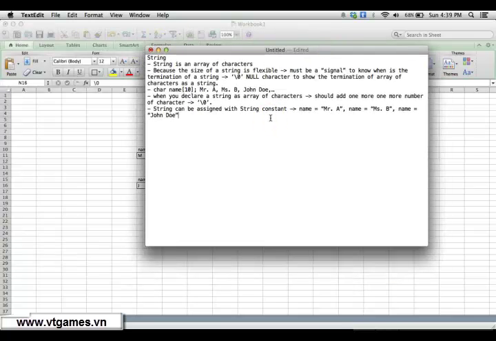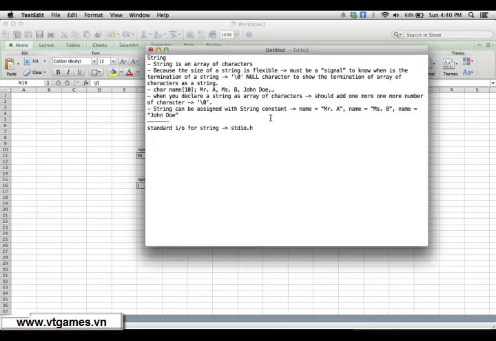Then, when working with strings, we're going to work with standard I/O for strings. We're going to use some functions from the stdio.h header, which is by default already included in your program.